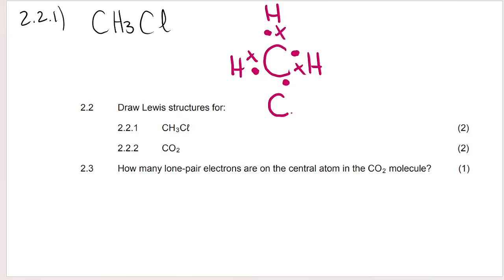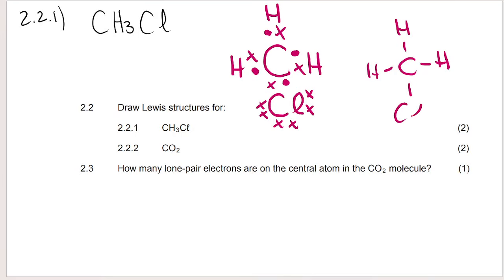Then the chlorine, which has 7, I'm also going to represent those 7 with X's. 1, 2, 3, 4. Start here again. 5, 6, 7. The chlorine is also full and stable because that dot over here, the valence electron from the carbon, is now shared with the chlorine, giving it an octet structure. So if I have to draw the Couper structure for this, we've got a single bond over there, a single bond over there, a single bond over there, and a single bond over there. There we go. And that's the structural formula for chloromethane. Remember, if they share 1 pair of electrons, it forms a single bond.